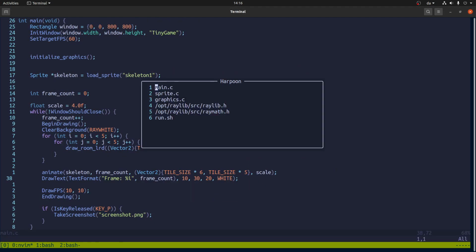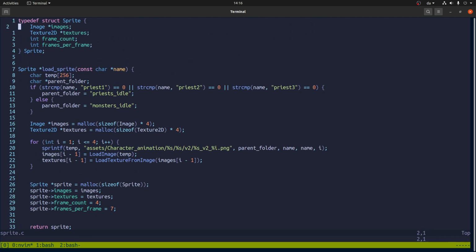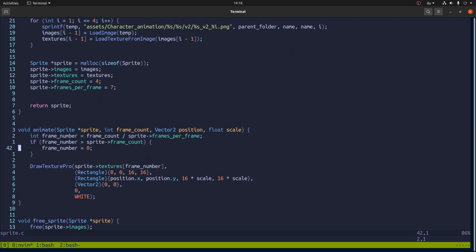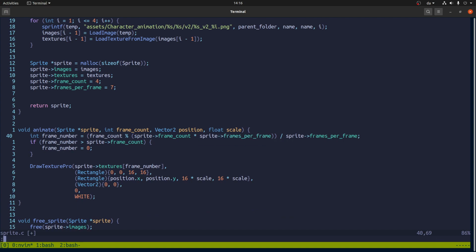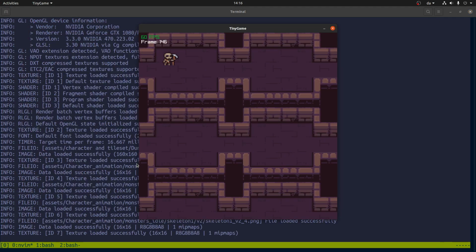Right, so what's happening is this frame number is just increasing and increasing, and that means we eventually end up just on the zeroth frame. So what we'll need to do is sprite dot frame count times sprite frames per frame. So there it is. Now it's correctly animating.